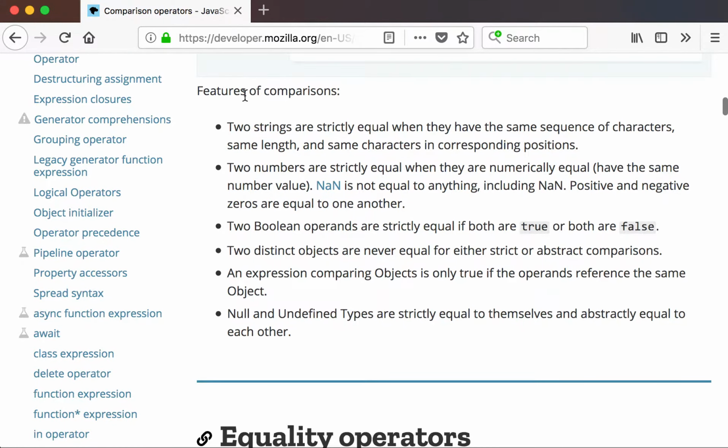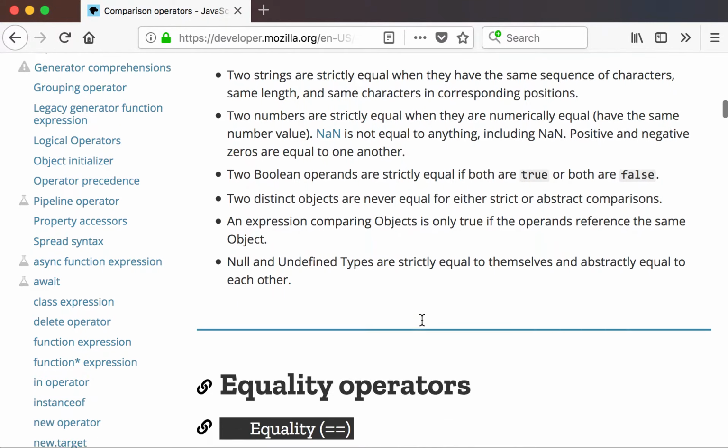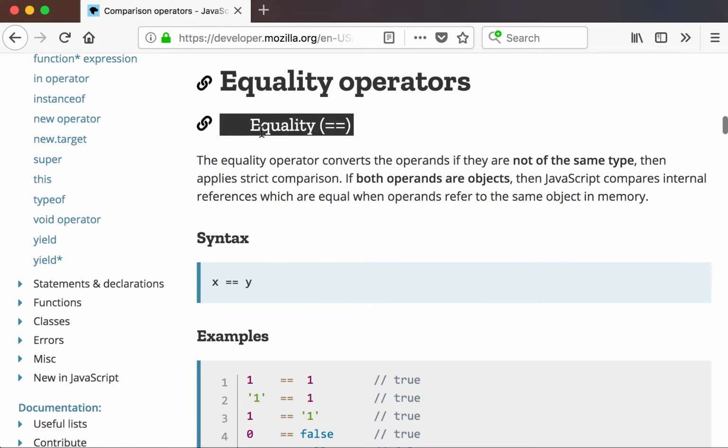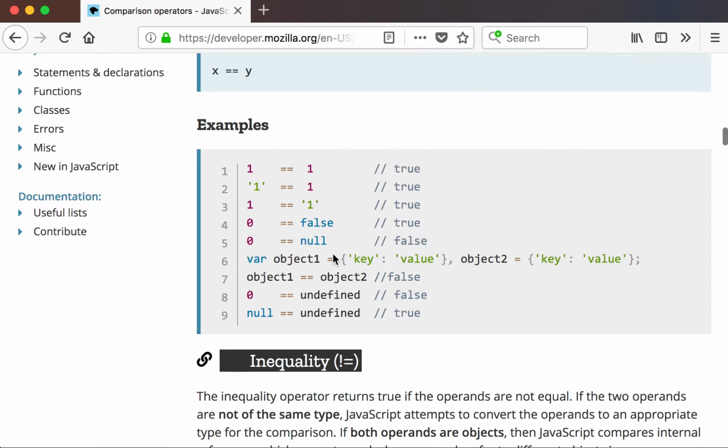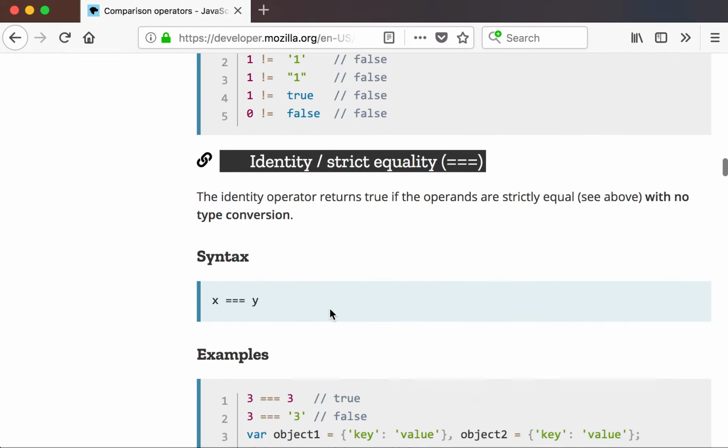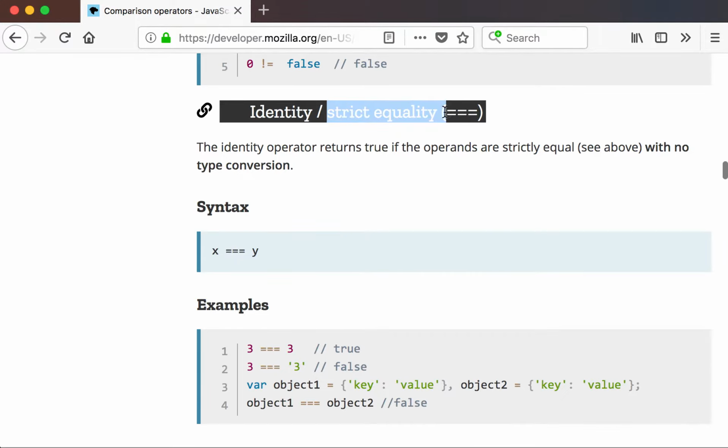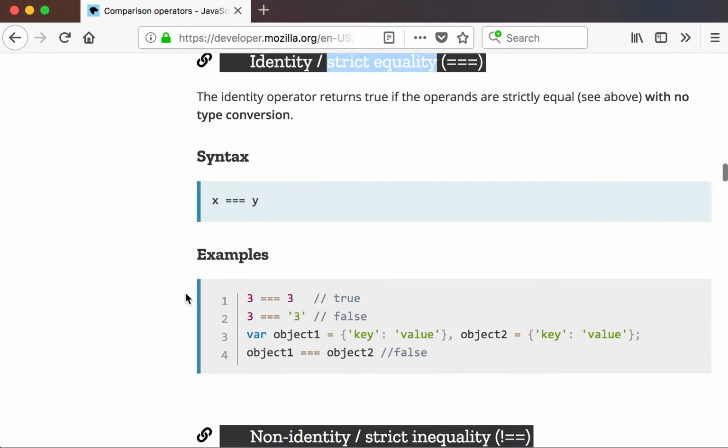And there are some details here, and each operator: equality, inequality, we did that. Strict equality, that's what we talked about in this lesson. And you can see it returns true if the operands are strictly equal with no type conversion. That's the key here.